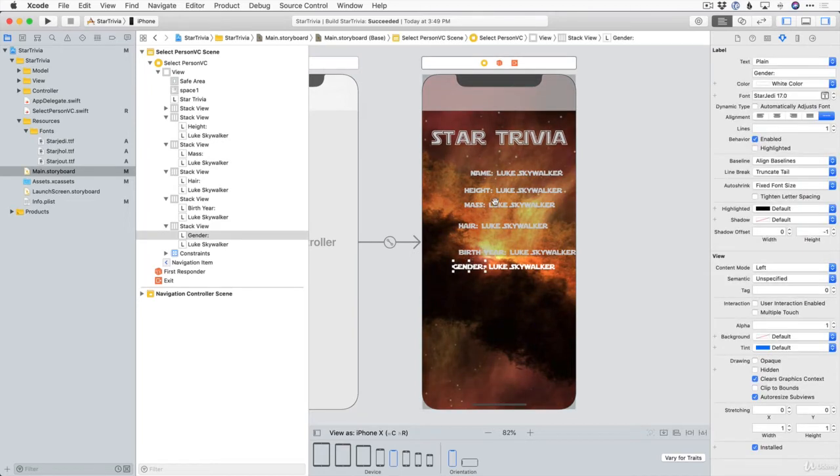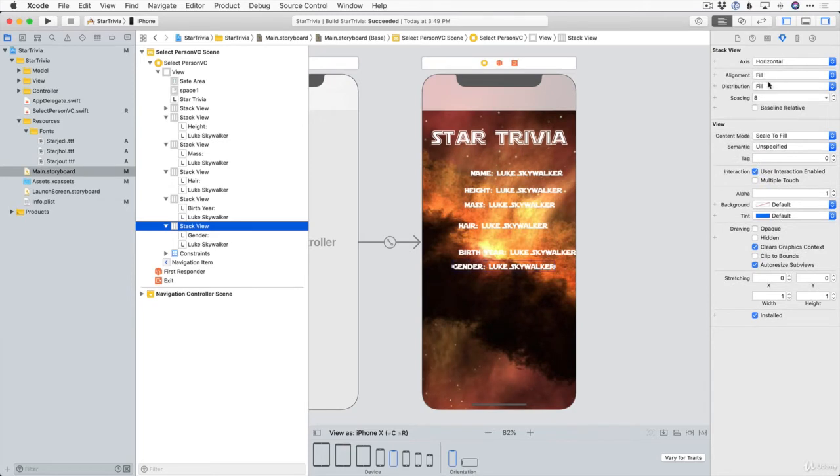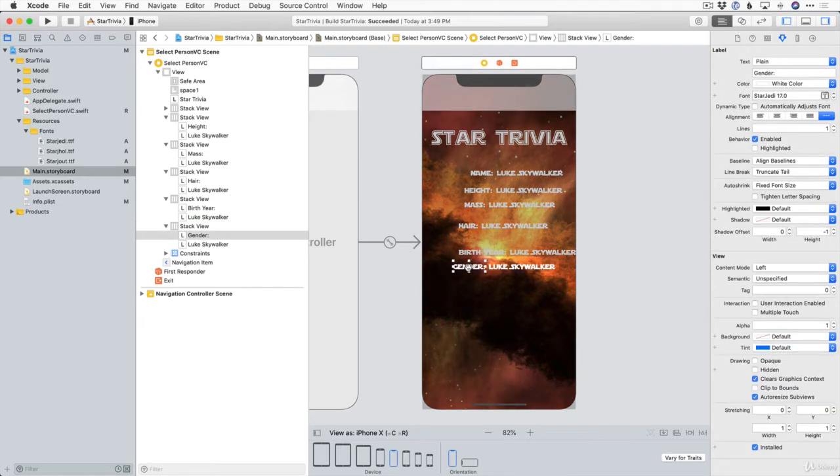All right, so now with the stack view, if you recall, we have the type of distribution, and right now it's on fill, okay? Now, when we embed these stack views inside of a larger stack view, and then we add some constraints, what we want to have happen is we want each of the indicator labels to stay the same size, and we want this label to expand as needed.